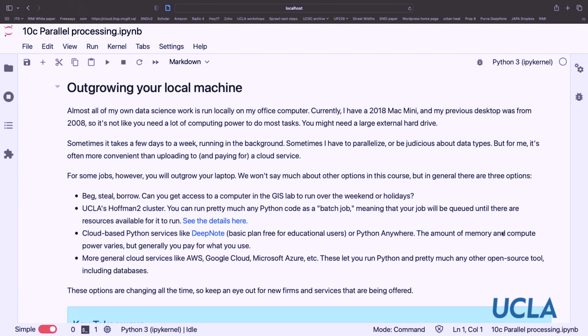The final point I'll make about speeding up your code is when you outgrow your local machine. So almost all of my own data science work is run locally on my office computer. It's a 2018 Mac Mini. My previous desktop was 10 years older than that. So you don't necessarily need a lot of computing power to do most tasks.